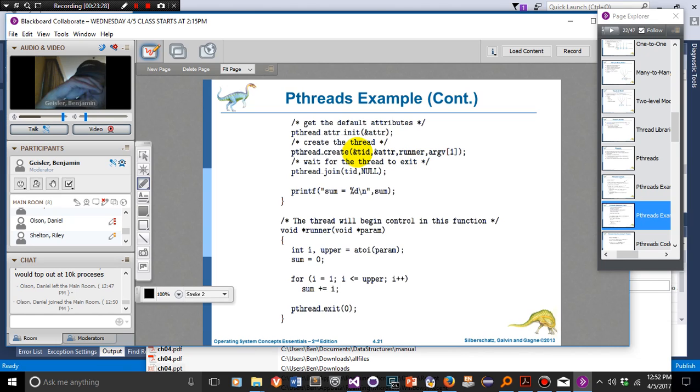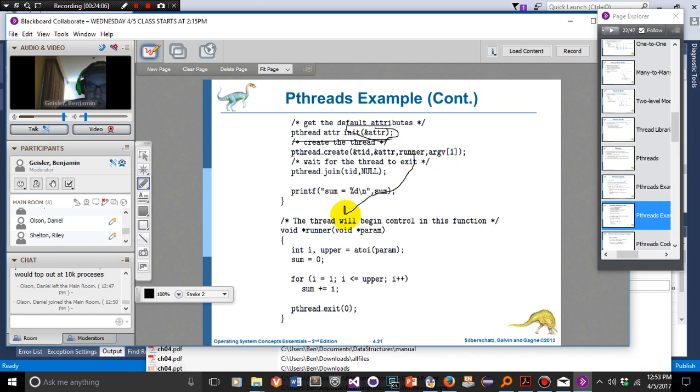So what it does here is we call pthread init on those attributes, and we'll get back to attributes in a bit. You need to initialize this, and then you need to create it. To create it, you say pthread underscore create with TID, which is the pthread ID that I mentioned from the previous slide, with attr, which is from here that you did your init on, with a function pointer, which goes to runner.